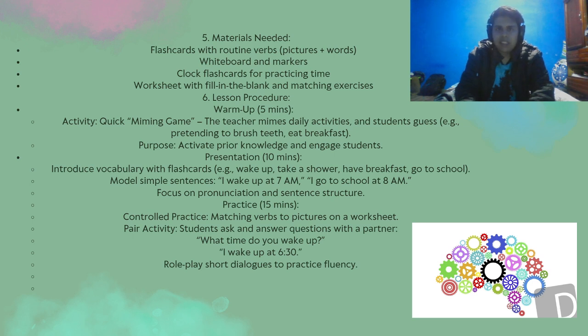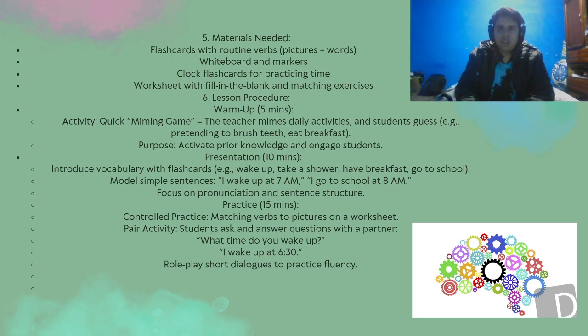But it's important to take control in practice: matching verbs or pictures on a worksheet, and a pair activity where students ask a partner a question. What time do you wake up? The other partner answers, I wake up at 6 a.m., or sometimes it's different. It's quick; the question may take only 1 or 2 seconds for the conversation.